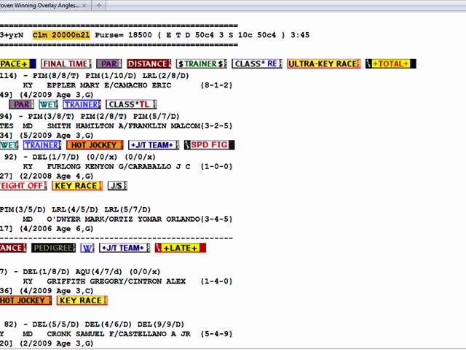This is a daily double race, so I will go ahead and wheel the double as well. It'll be a $2 daily double, 1 all. So we've wheeled the double, we wheeled the exacta, and a $14 win bet. If my horse wins at this point, I'm cashing all 3 of those tickets. Now, on to the trifecta strategy.